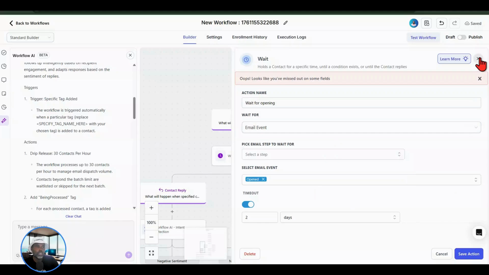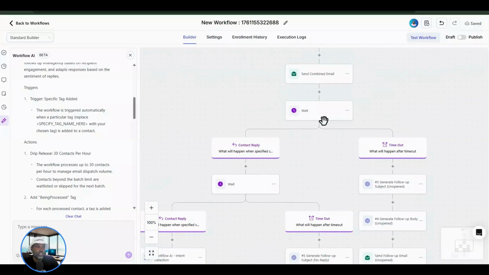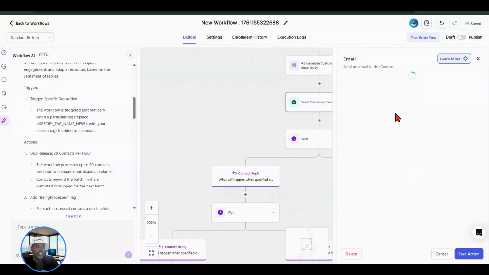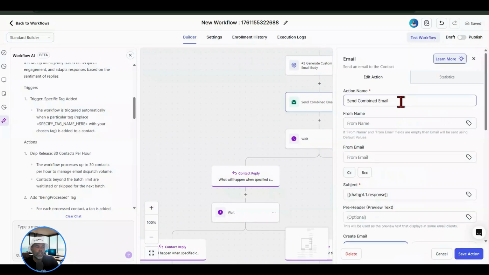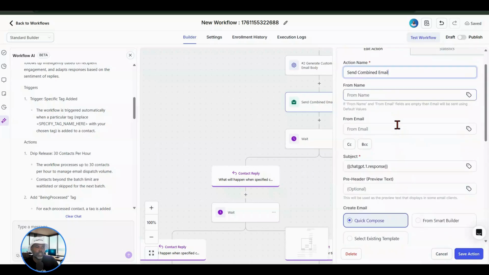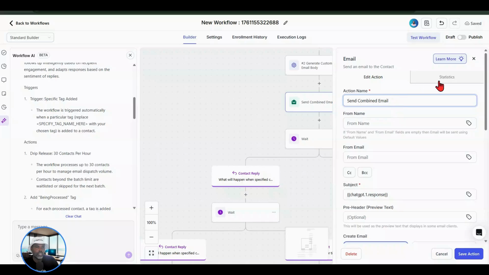Okay, so let's get out of here for a second and take a look. So send combined email, that's the action name. I don't think anything is wrong with that. Let's see. No, it's exactly what it's supposed to be.